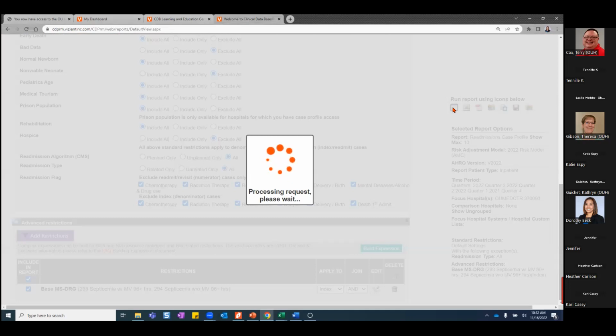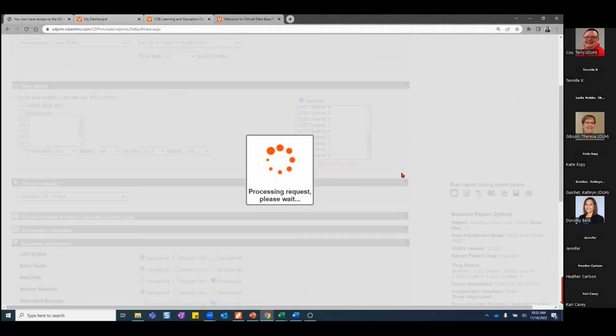And in this example, we used base as an example, but you can define your populations however you want. If you want to define them by MSDRG, by ICD-10, or by Vizient service line, these are just examples we're showing, but you have options of any way you want to define them, multiple ways.